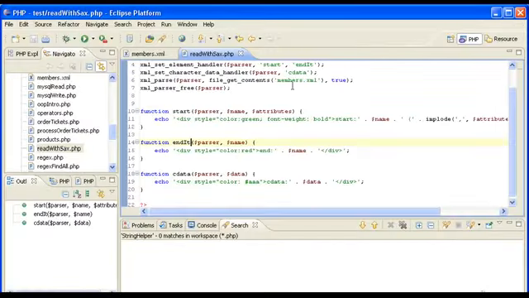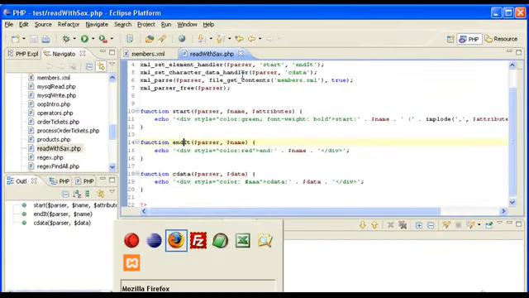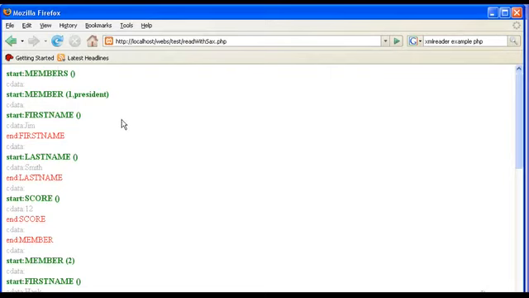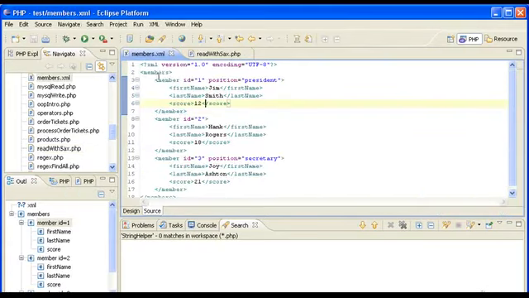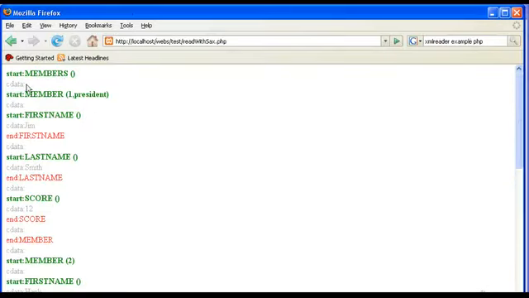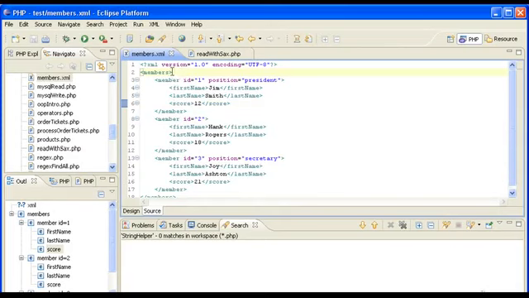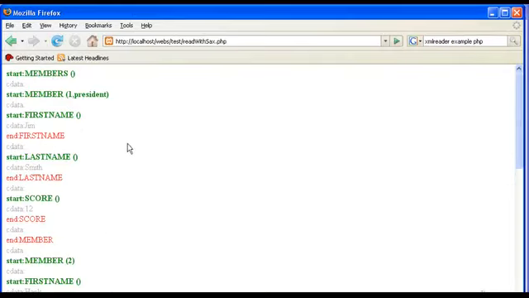You can't use the word end as a function name when doing this. So that is what we have as we step through our file node by node with SAX. We see here that it's at members. That's right here. Members. And C data is actually this information here and this, which is for SAX very relevant, the space between the tags.